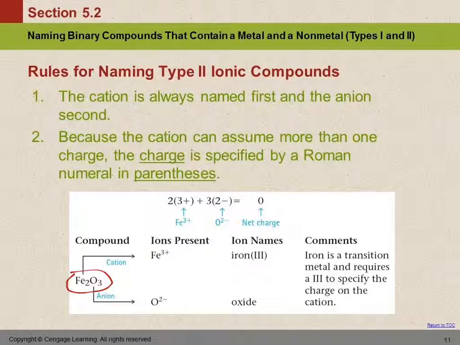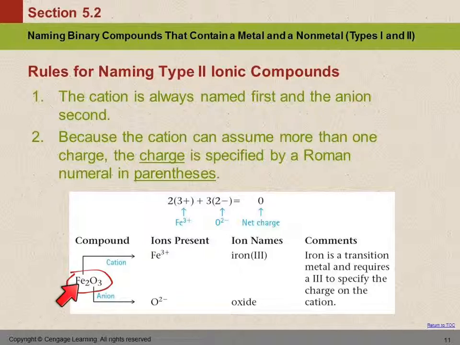The ones that form one ion are groups 1, 2, 3, zinc, and silver. Everybody else needs a Roman numeral. So if it's not in groups 1, 2, or 3, plus zinc and silver, it needs a Roman numeral. So we know that we need a Roman numeral for this guy. The Roman numeral is the charge. We need to know what its charge is. Can we tell real fast just by looking at this what its charge is? No. We have to figure it out. Once you practice figuring it out, you'll be able to see it much easier.